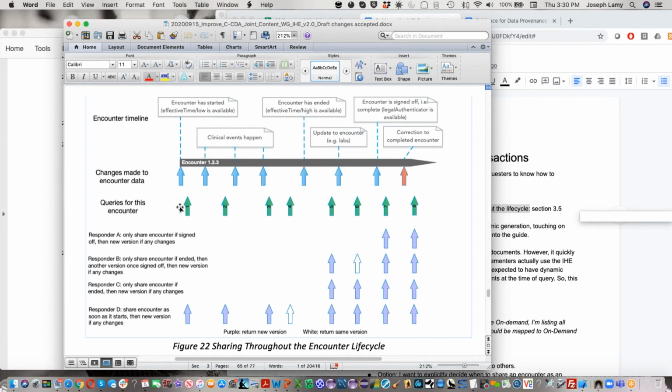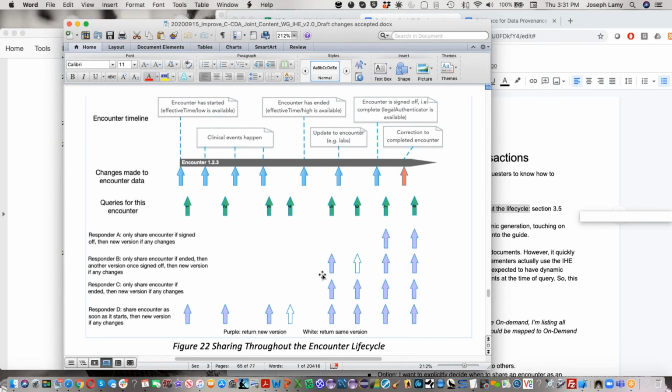And then we also referred to the XCA deferred response option, which is a way to dynamically generate when the reason you're doing it is because you have a high latency situation. The example there that we had was systems that are sitting on a lot of paper documents, and they actually have to have humans scan and register those documents. So that's all the dynamic stuff that came out of this one topic.